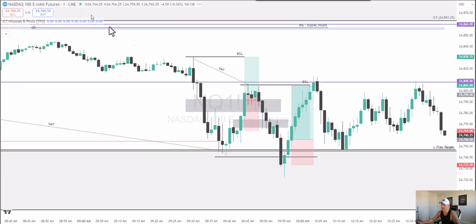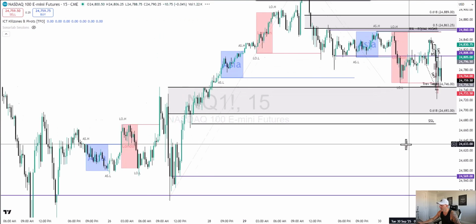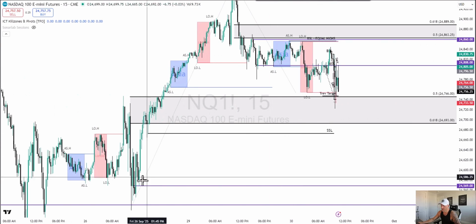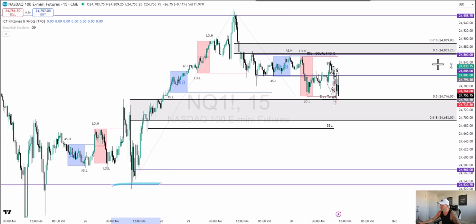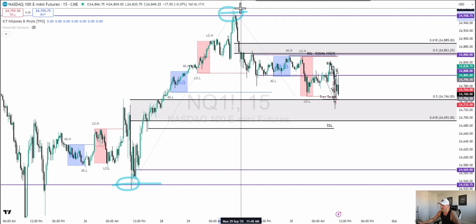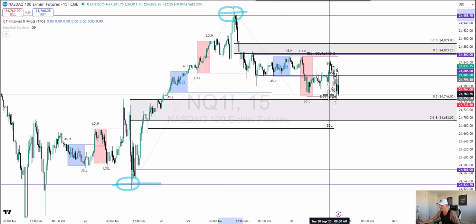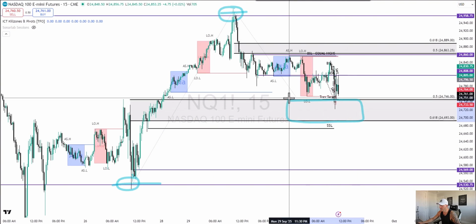So let's look at the larger time frame. On the 15-minute, we'll jump up. And you can see we have this discount range, okay? We have this discount range right here. We have a level hold right here, swing low, and we have this swing high. So that's where I drew my fib from, right? From the swing low to the swing high. And I always draw these fibs out first thing in the morning just because I want to see where price might retrace to. So obviously we have this area right here where price could retrace.